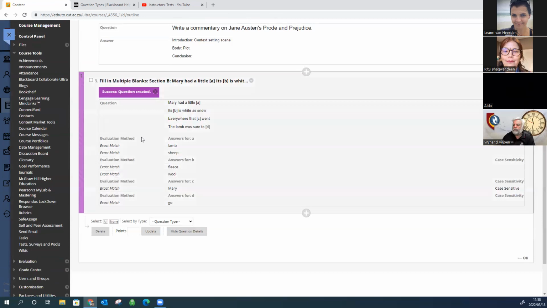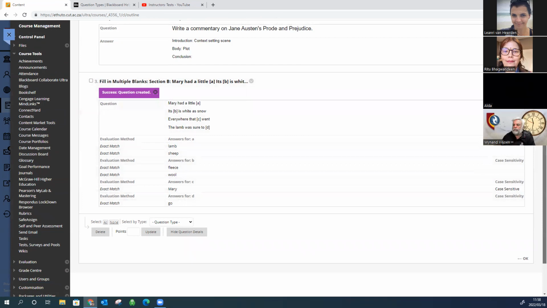Okay, so you can see here is your question, and you can see the answers for your different variables. And now I can input, for instance, I want 4 for this one, because I put in partial credit, so a student will get 1 for each of the correct answers. So they don't have to get all 4 correct to get any points.